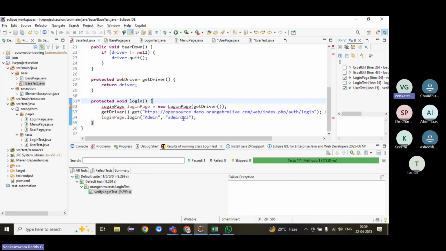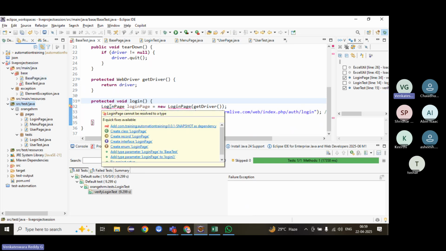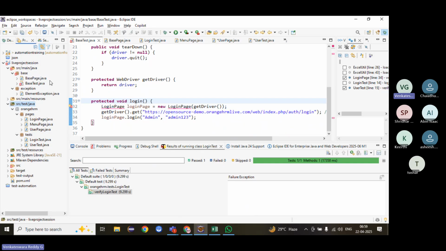But the problem is here, see, if you try to write main classes under src/main/java, whatever we have, will identify in the src/test/java. But src/test/java, I want here we are doing reversible. The login page is under src/test/java. We are trying to identify it in the src/main/java. It will not work out. In the reverse way we cannot. Test Java classes we cannot identify in the main Java. Main Java we can identify in the test Java. But how to achieve it?